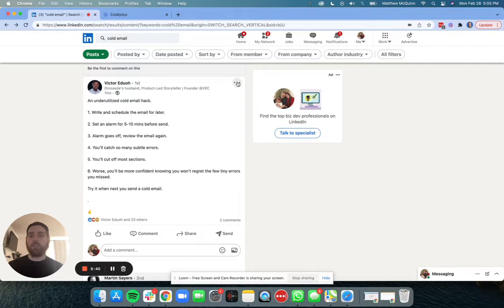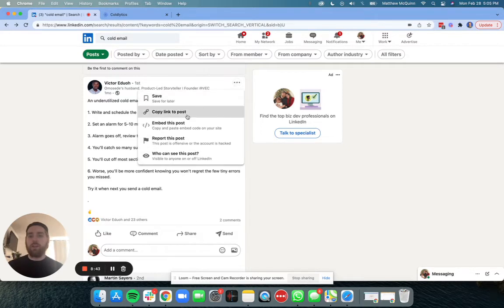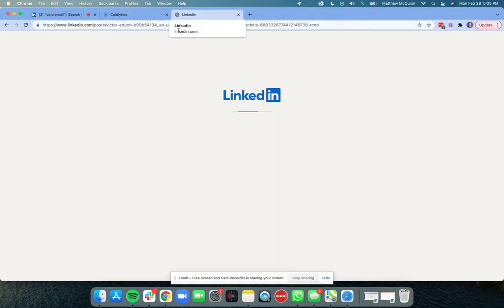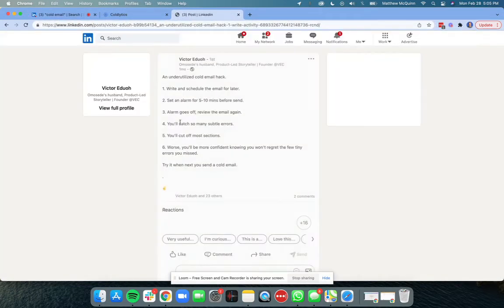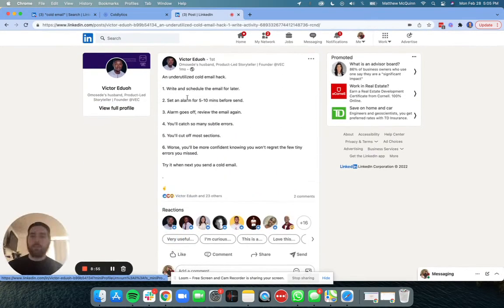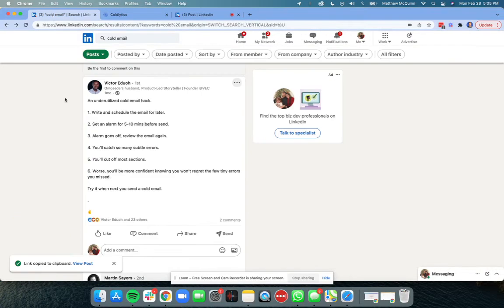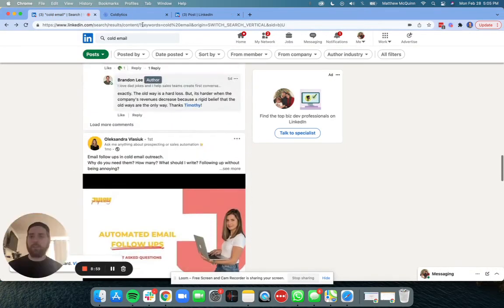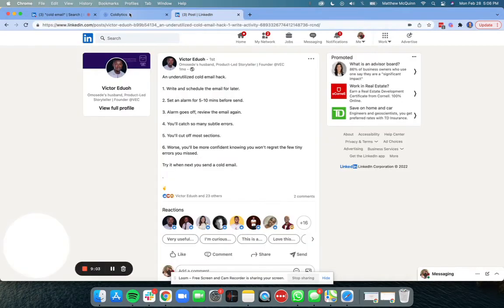to the three dots in the top right corner and click that, and then come over to copy link to post. So if you copy that and paste it up in your browser, you'll see it takes you to that specific post in its own window. And what that does is it isolates this specific post from the search results screen, which is what we have here. This is just a search results page, and we want that specific post.